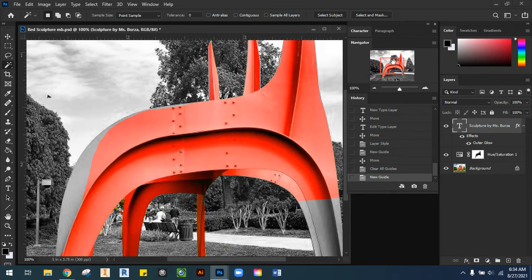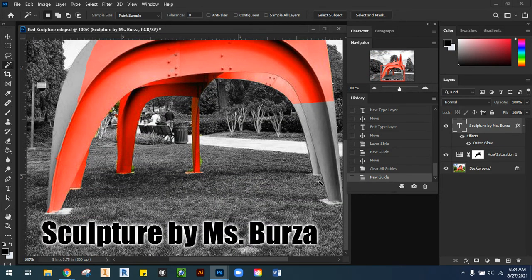So I'm going to zoom in here so you can see this a little bit better. And I'm just going to hover over my magic wand tool, and I'm going to click one part of the black text. And since we deselected that contiguous box, it's going to select all the black on my text layer, which is what we want.